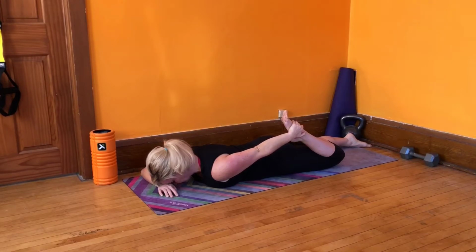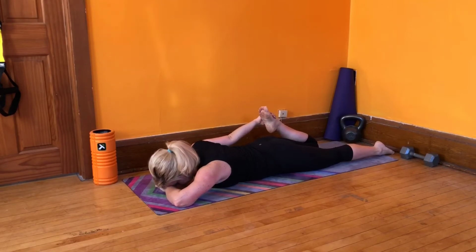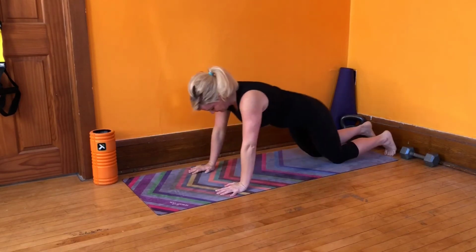If you're ready for your cool down, meet me on the ground, face down. Left leg is bent. You're reaching for that left leg with your hand. You could also use a towel or a strap if you can't quite reach your leg. I'm supporting my forehead here on my right hand. Spend 2 breaths on this stretch and then switch legs. You did an amazing job today taking care of you, taking care of your muscles. I hope this sets a great tone for your entire day and that your energy is boosted.